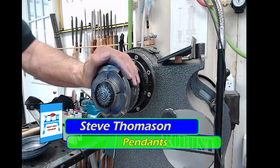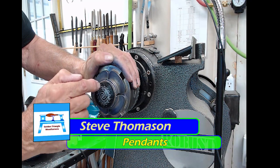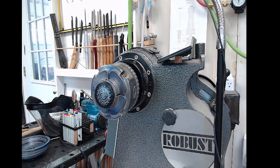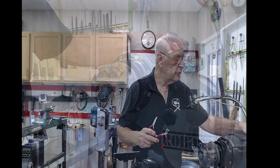I drill a small hole. Once I get the backs finished, I'll drill a small hole through, and I put an aluminum split ring now. Let's do it here, maybe.